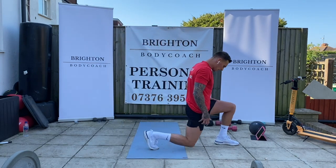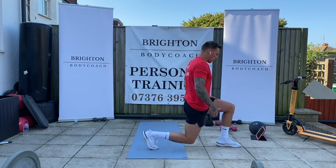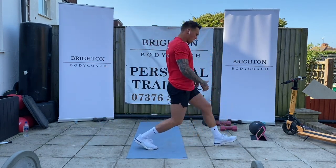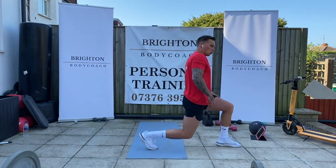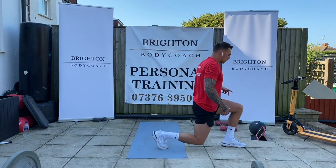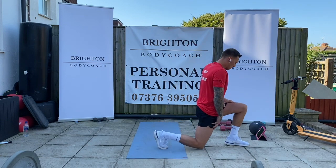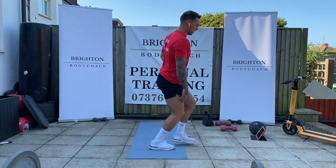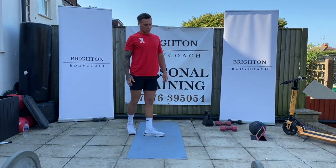Let's go. So working that left leg now. Take your time in this exercise. We'll add the weights in next round. Next exercise is mountain climbers. 10 seconds left on this one. Five, good. Three, two, and one, good.